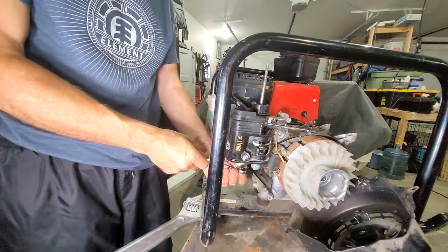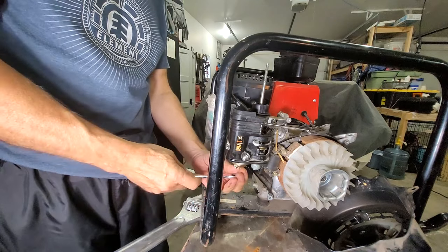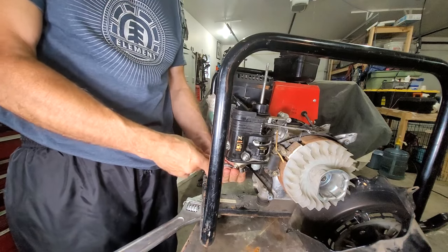Get your little washer on there. And there you go. Simple as pie. The wrench just goes on backwards. That's all there is to it. It's just like, oh, I'm going on backwards, no matter what you say, what you do.